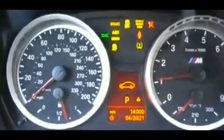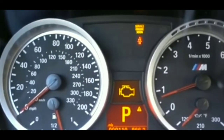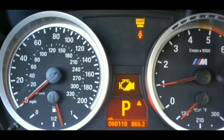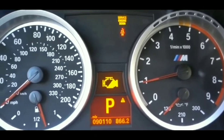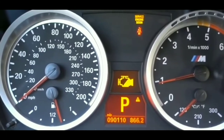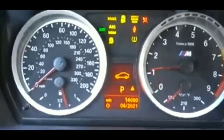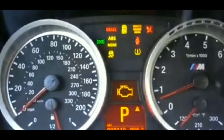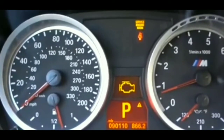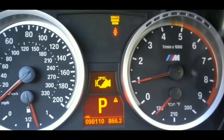Now, as far as inspection is concerned, will clearing the light from your dash get you to pass inspection? It probably won't, because clearing the code from your dash pretty much clears the whole entire system of monitors. All right, there are sensors in your car. When you do an inspection, they actually scan your car for the same sensors that the scanner tool will scan. Just clearing the code pretty much clears the whole entire system.